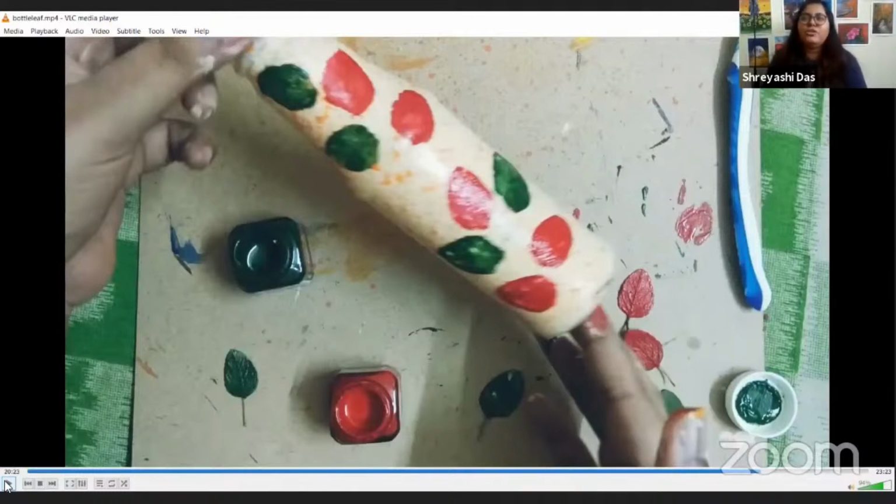Good job. Some very nice, very different kinds of leaves I can see here. Many people have gotten themselves a variety of leaves. If you have more than one kind of leaf, you can use that also. That will also look very pretty. Keep changing the colors. Okay, it's better that you keep changing the colors. Don't use just one set of colors. Use different colors, at least two colors, 2 to 3 colors when you paint your leaves. That way it will look very nice and colorful.